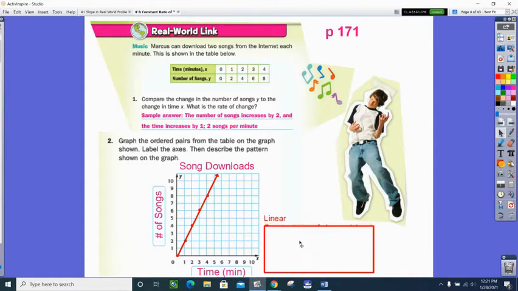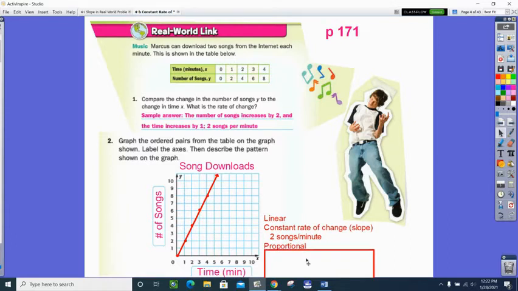So let's just talk about what happened. It is linear. We could tell by comparing the slopes, and we obviously can tell on the graph because if you look at the graph, it forms a straight line. There's no bend, no curve. The constant rate of change, which is the same thing as slope, was 2 songs per minute: rise 2 songs for 1 minute, rise 2 songs for 1 minute, rise 2 songs for 1 minute. That is constant, the constant slope of 2 songs per minute. Now remember, if we had put that (5, 9) here, then it would have been 1 song per minute, and it would no longer be a constant rate of change.